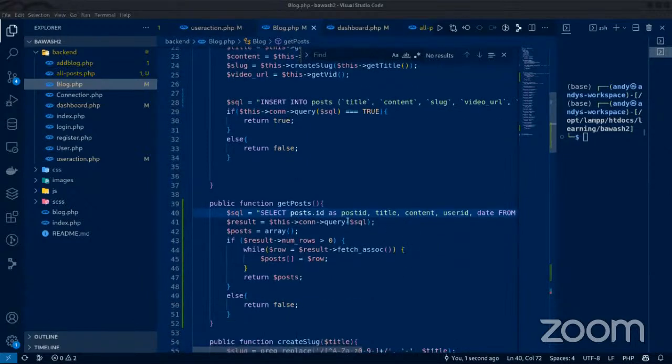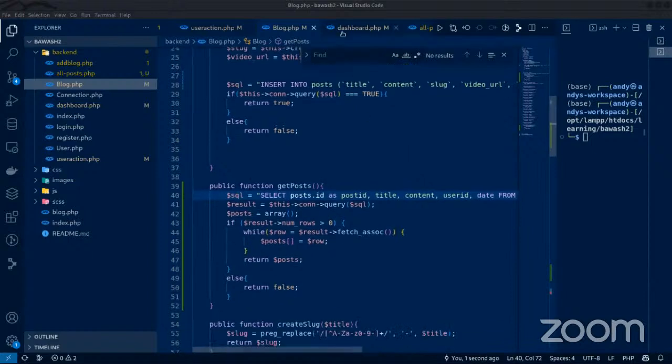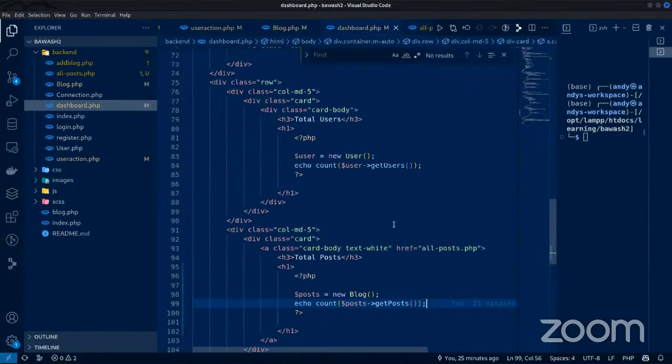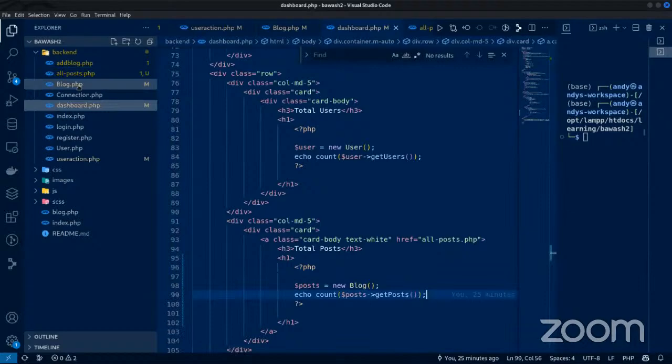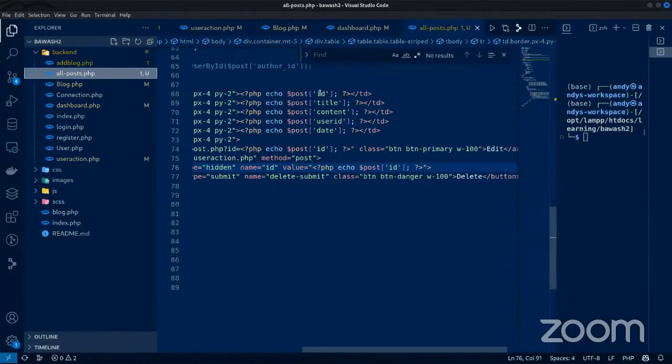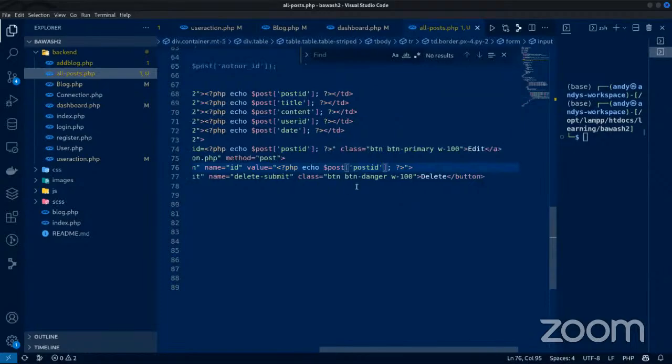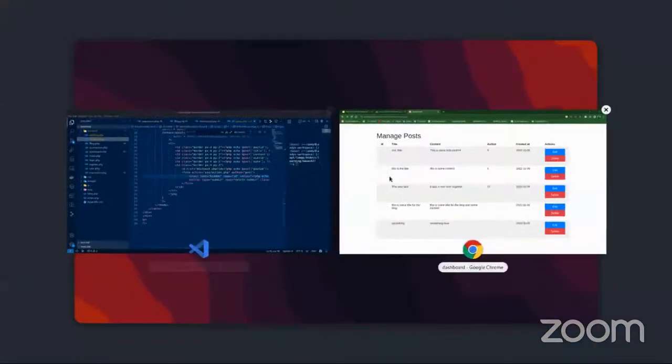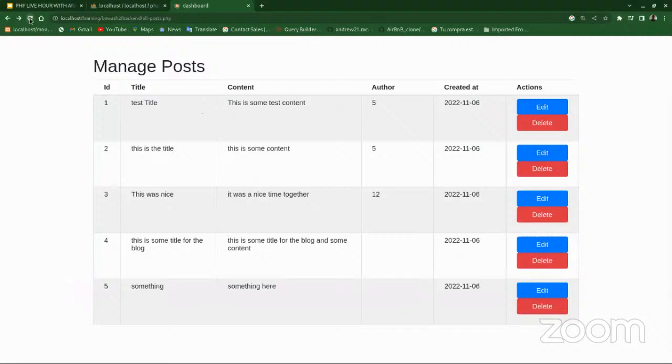The reason I'm doing this, like I said, if we want to display ID, we have two IDs. One is the user ID and the other is the post ID. So on displaying it, there is some clash. So in this case, what I want to put is the post ID, right? And in this case, post ID, and the same thing, right? So this should definitely work.